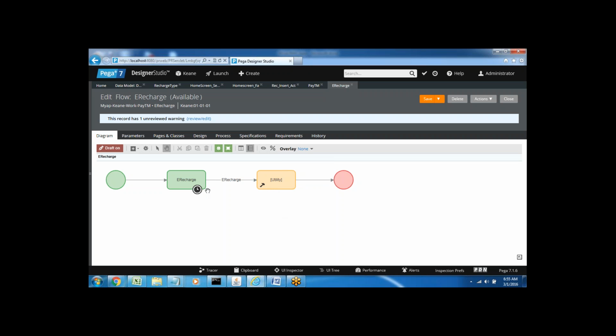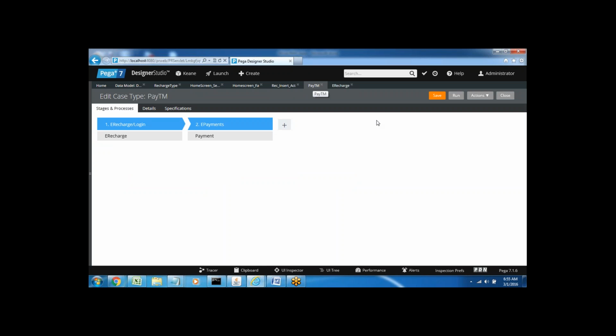After giving the data, as developers we need to test whether the data is mapping to the server or not. As part of the testing process, once after saving this flow, we are going to run the case and submit the data in the form. After saving the flow, also save the case. Once save the Paytm case.